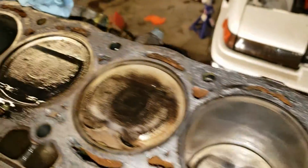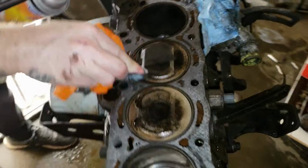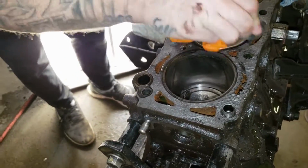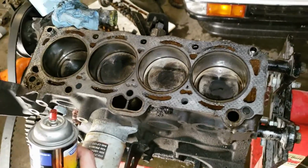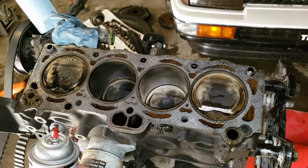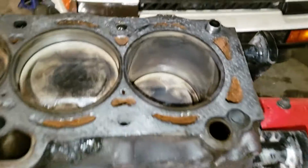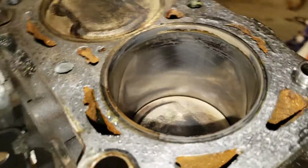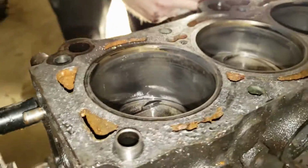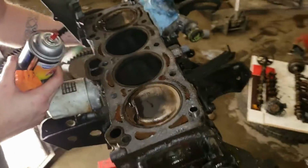Ooh. That's some shit rings right there. Dope. See all that fucking oil come out? Yeah. Let's see here. How these ones look? Seems like they're okay. Yeah, they all look pretty good, actually. I think it's savable. Dope. Yay! You didn't fuck it.